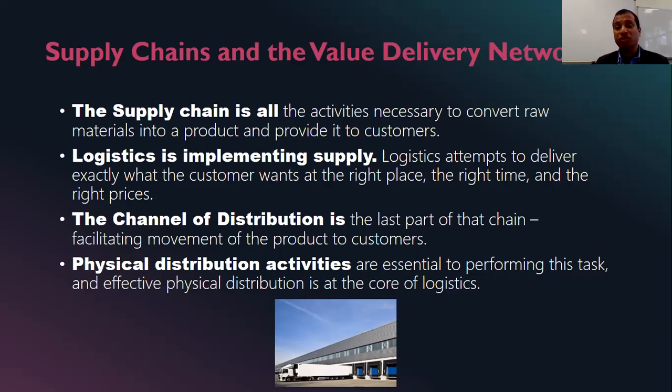And the physical distribution activities are essential to perform some of the tasks, and effectively physical distribution is at the core of logistics. So physical distribution means we are talking about distribution, warehousing, and all the activities involved in distribution, like distributing the product from the manufacturing place to the final place where the customer interacts with the product and services.